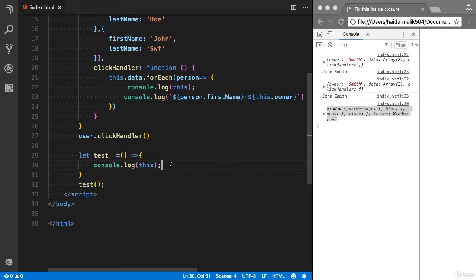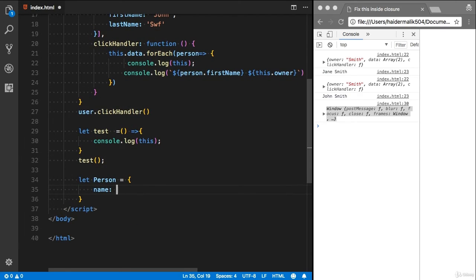Now, let's say I am going to create another object, person. Let's say name is equal to Malik, and I'm going to create another method, logName.